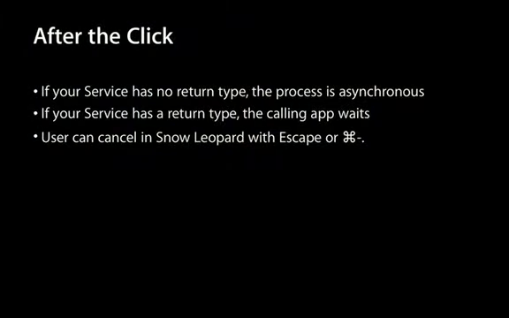Oh, a few things to keep in mind. If your service doesn't have a return type, the process is asynchronous. So, for example, open URL, if you select that from TextEdit, it's just going to pass the URL to Safari or your default web browser and forget about it. But if it does have a return type, the calling app will actually sit and wait until your service gets back to it. Now, in Snow Leopard, users can actually cancel this process by hitting escape or command period. But still, it's a good idea to show some feedback, a progress indicator, or a dialog indicating that you're performing the service if your service might take some time to do.